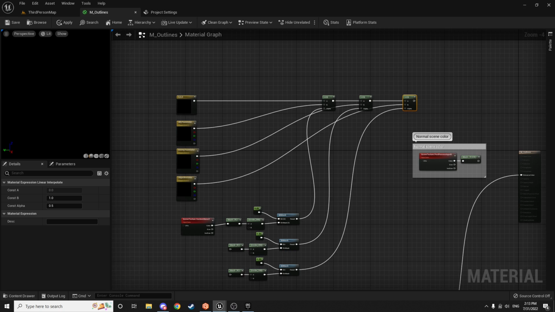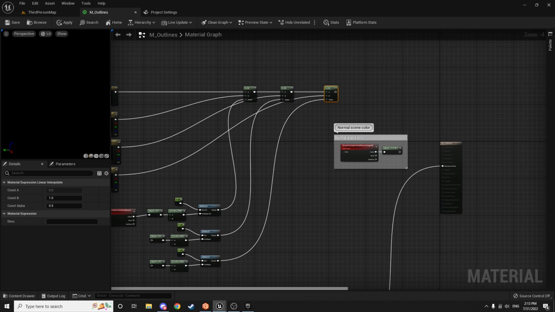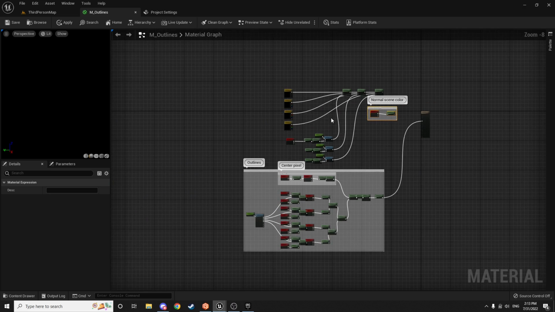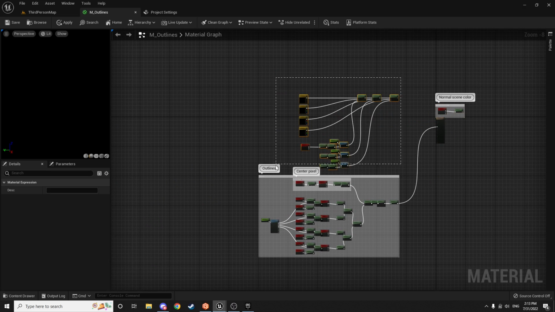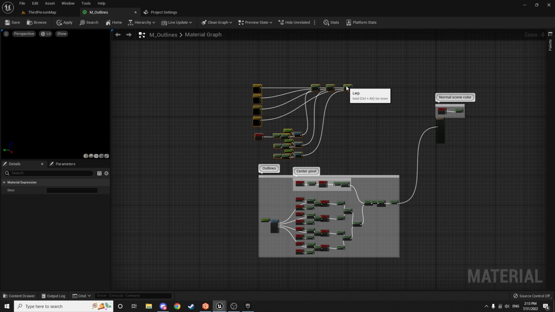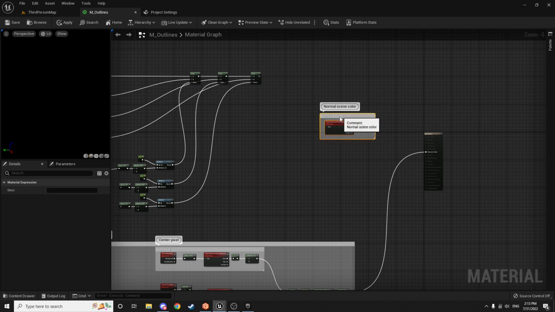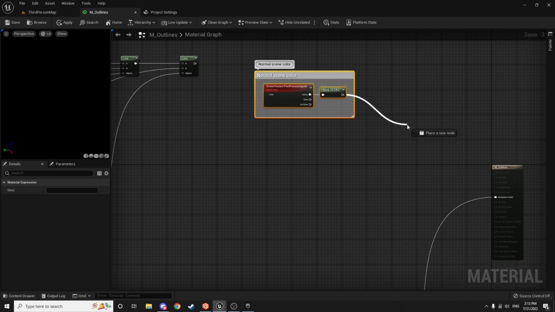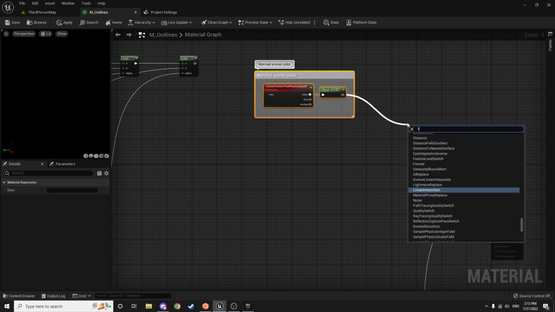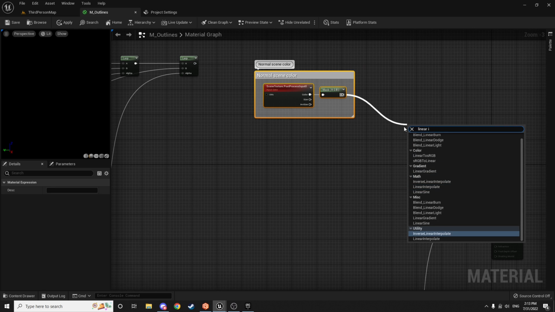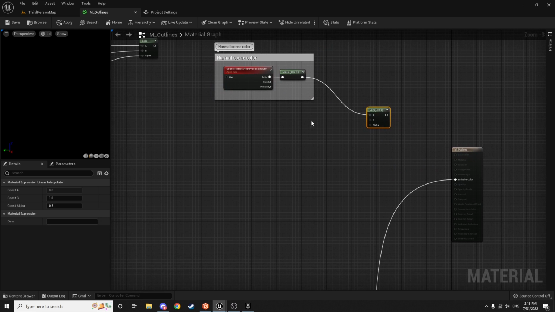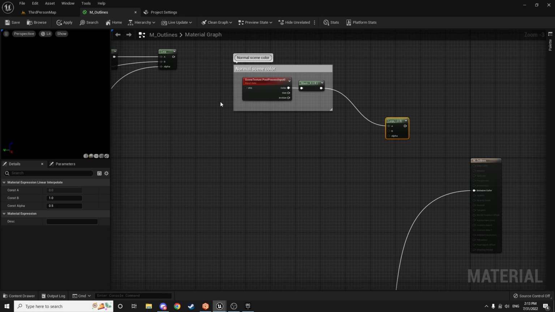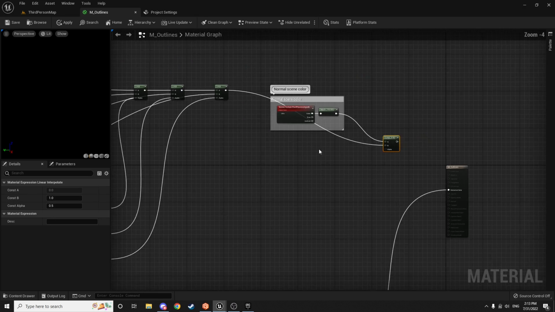And then from there, we want to take this value and let's actually fix it so our scene doesn't look totally black. So let me try to get this organized here. Hold on. I'm just going to move this back a little bit to the left so I have some room. And we'll put this back here. All right, so we want to take this color value from our normal scene, and we want to do another linear interpolate. And the A value should be connected like so. The B value is going to be from this guy that we just created.